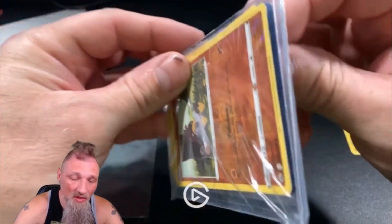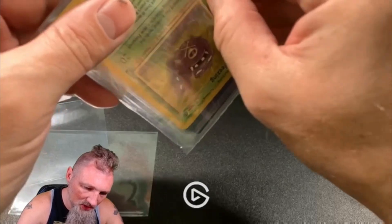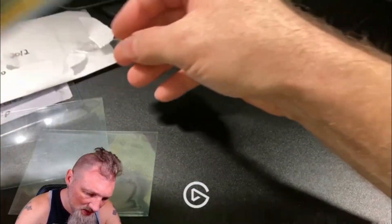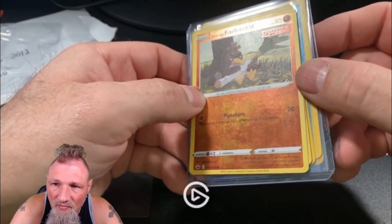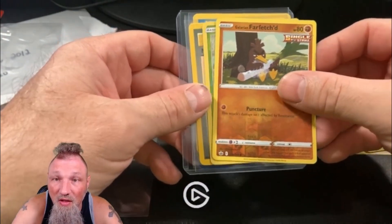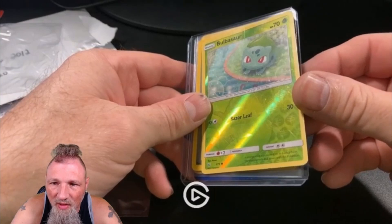The only thing I don't like — I appreciate the extra packaging, but whenever I shipped on eBay, I made sure it was fairly easy to take everything apart so my customer didn't have to spend a lot of time trying to undo tape. The only bad thing is, if these aren't sleeved, there's a chance tape could have gotten up against the cards. Farfetch'd freebie, a little bit of damage, no big deal but kind of cool — Galarian Farfetch'd at that. Another freebie, damaged up at the top, but it was free, can't really complain.